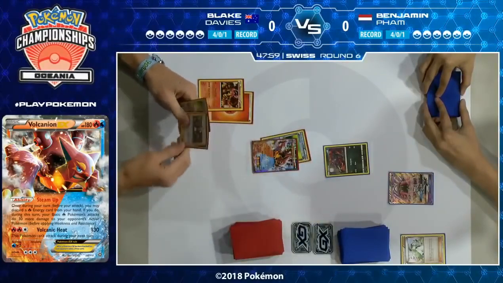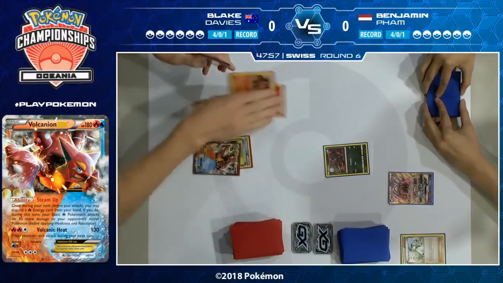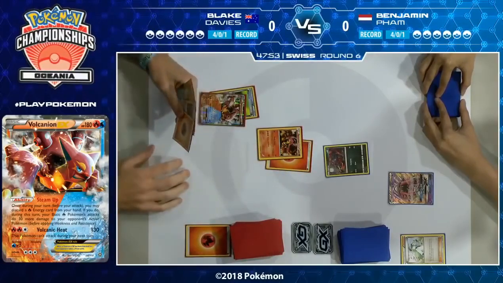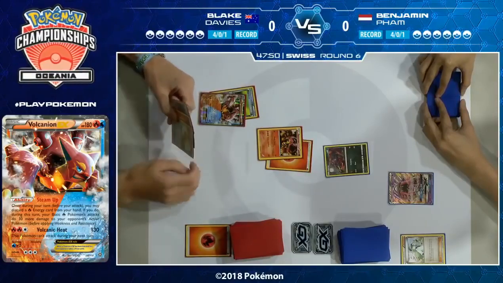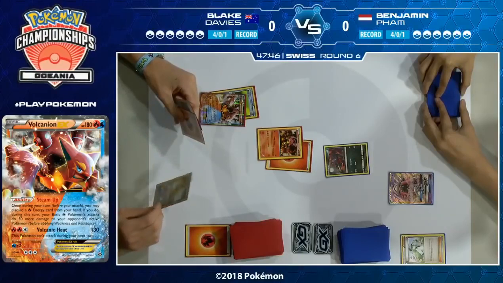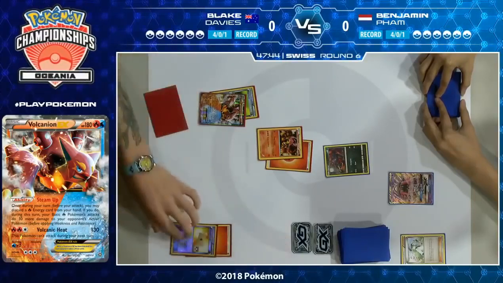Now, we do see that he has got the Float Stone on the Volcanion. Now, a Steam Up here would only be doing 50 damage. Is he playing Fighting Fury Belt in this list? Actually opts for Choice Band instead. Oh, so he would need a second Volcanion EX with a second Steam Up to get the KO here.